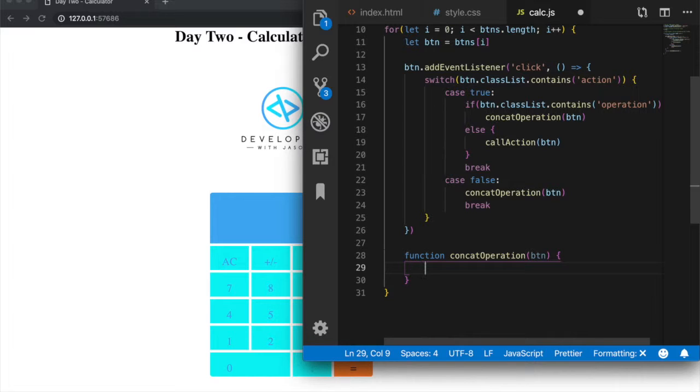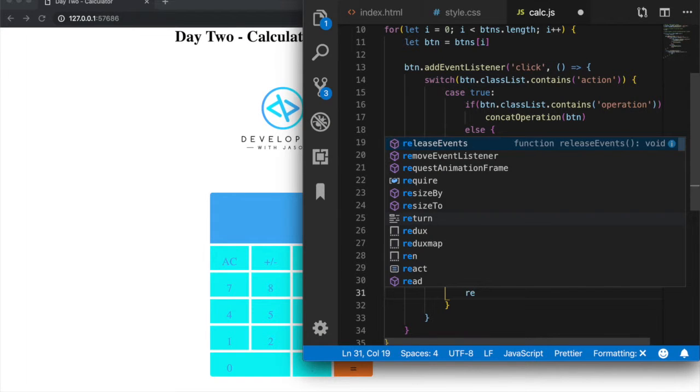If it contains a class of operator, so if btn.classList.contains operator, and then I want to check the ops variable and see if it's blank or not. So if not ops, we're just gonna return out of this.